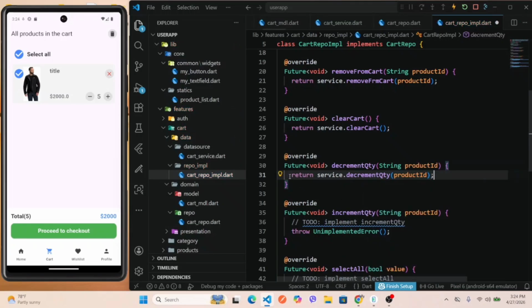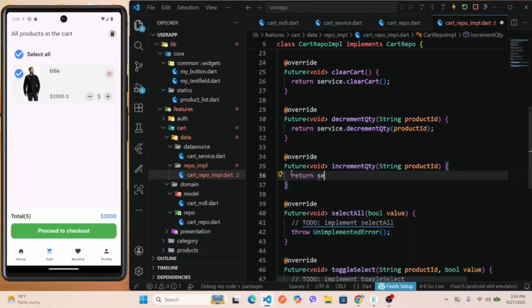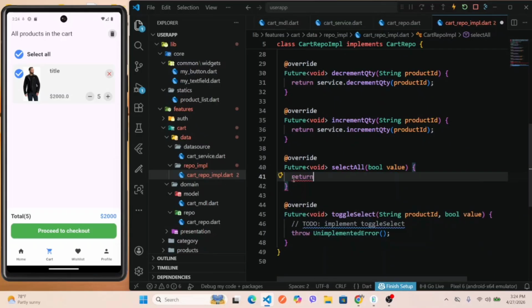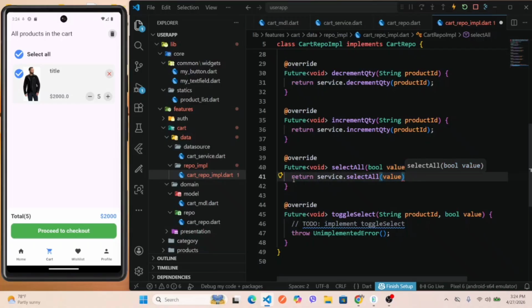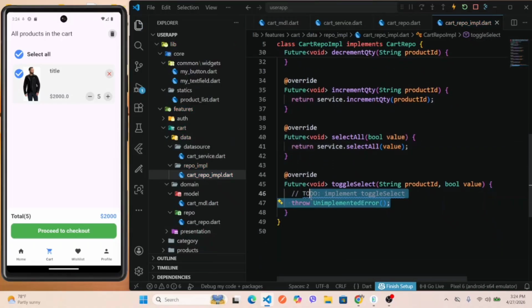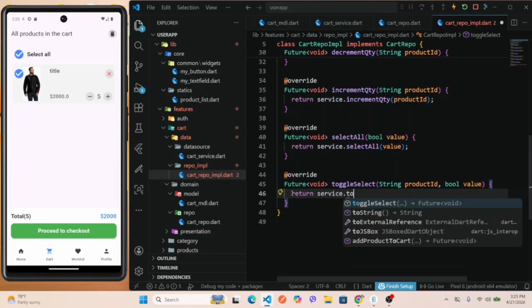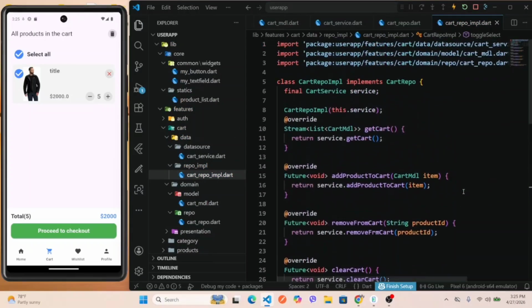We provide the product ID to this, and similarly, we return the increment quantity method here, and here we return the selector that we have created in the cart service, and here we return the toggle selector. Okay.